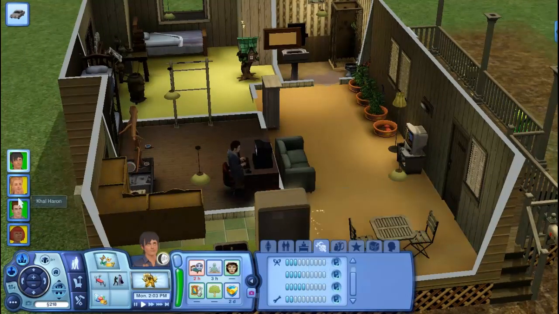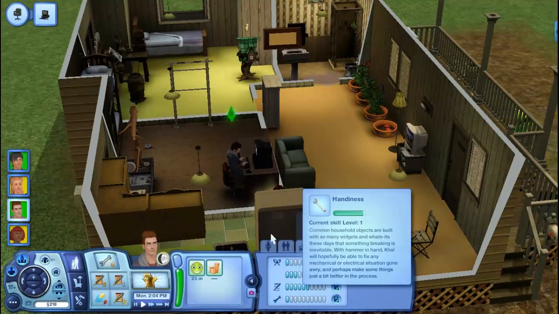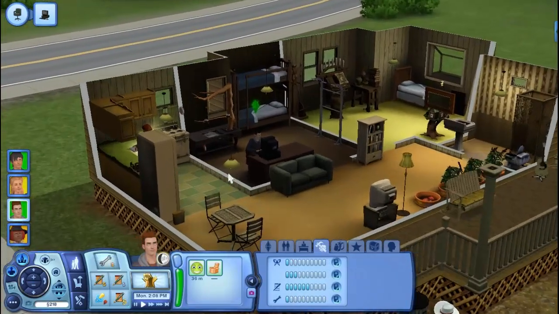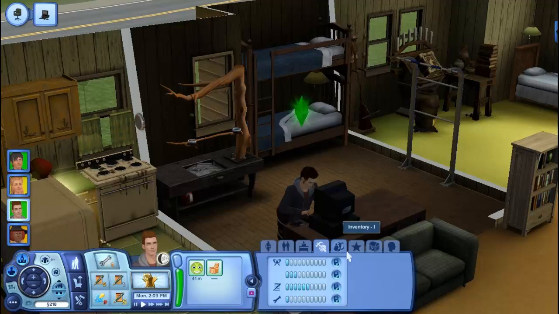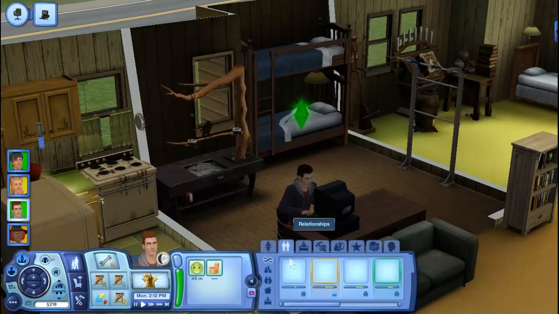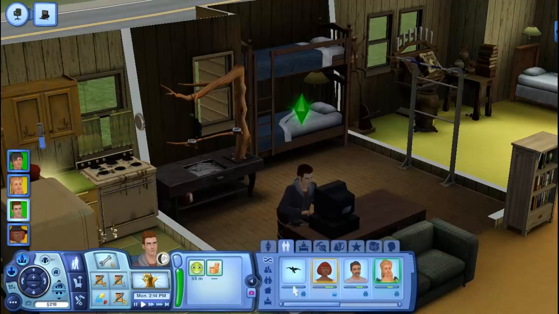Oh, yes, kind of. I know Cal got a handiness skill from repairing the shower and the computer. That was pretty annoying. Where's your bird? Oh, why do you keep putting your bird in your pocket? That's kind of sad, the poor thing. He's his friend? Look at how low that skill is.